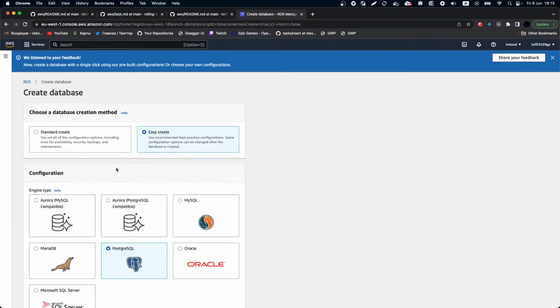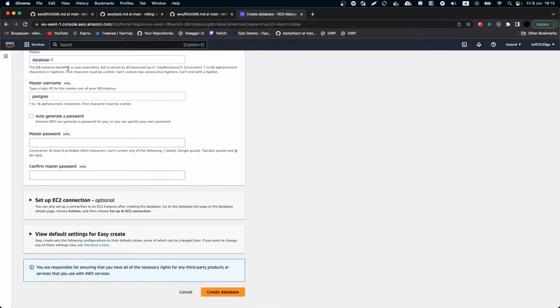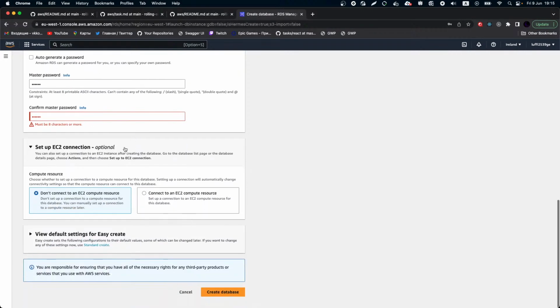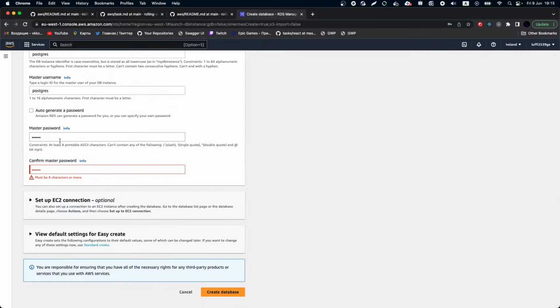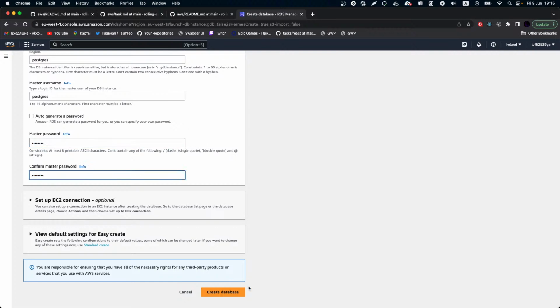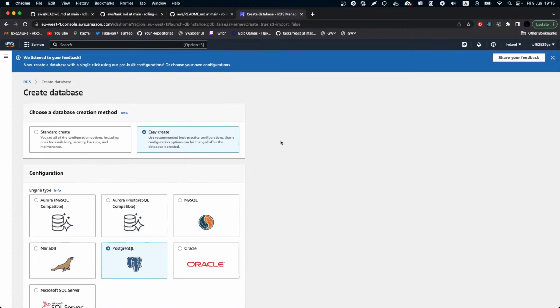It's not that hard. So I can create Postgres like this, I believe. This one, don't connect EC2. Yes, we don't need that. Oh, I need this. Let's add a few characters. Create database, and after I created it, it will just appear, and I just have to connect. You can just implement only RDS and skip the DynamoDB part completely.